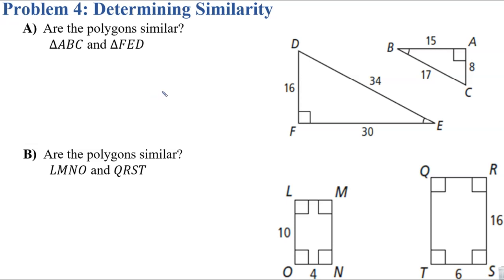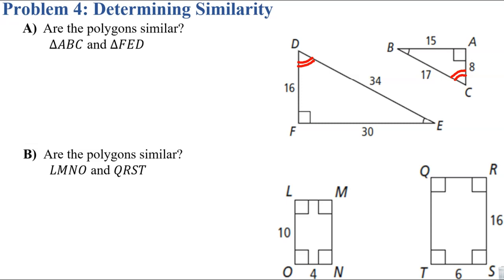So let's check the angles first. Both these triangles have a right angle, so that's one angle down. They both have a second angle marked congruent. Now that means that the third angles also have to be congruent. Okay, because both triangles' angles are going to add to 180, I know that if two of the angles are congruent, the third angles have to be also. Okay, so for this one, the angles check out.